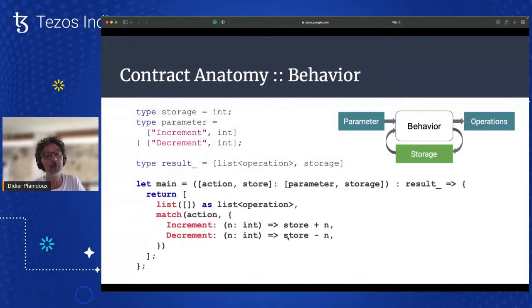And this manipulation of the storage, if you remember, I mentioned that the parameters, the storage cannot be modified. We have no mutation. So here, this loop really highlights the fact that the storage is offered to the behavior, and the behavior should offer a new one. So you have to offer a new storage by construction. You have no mutation. Nothing is done behind the scenes, and this is really clear with the mechanism which is also offered by Michelson, since the storage should be archived and stored only when the transaction is accepted. This is really important.